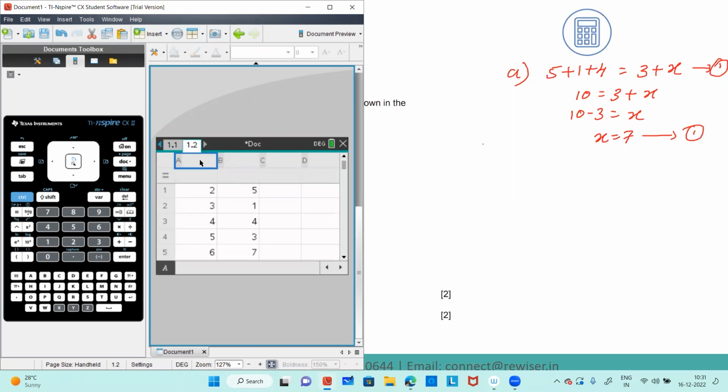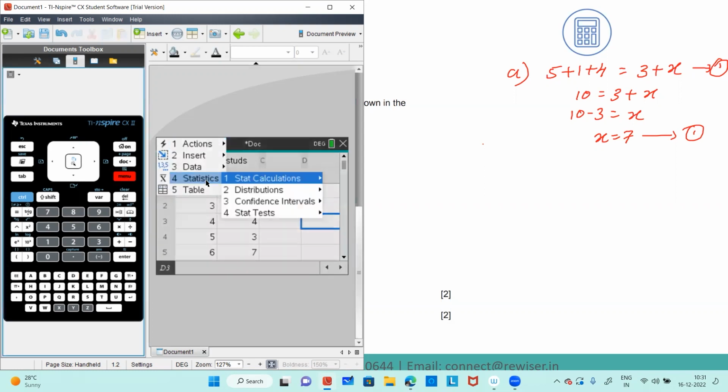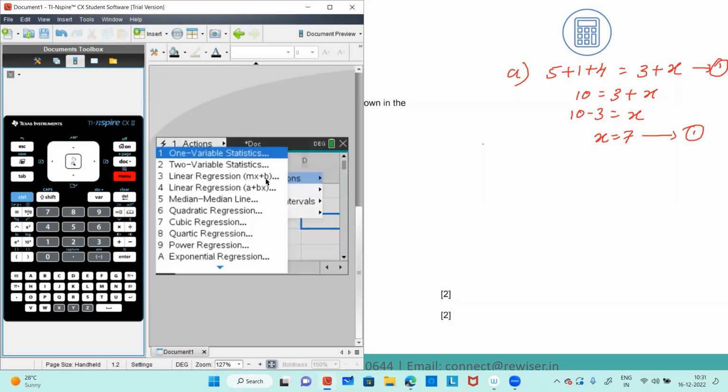I have to rename these columns. This one I'm going to name as hours, and this one I'm going to name as students. Once I'm done with it, I can go to the start calculations.